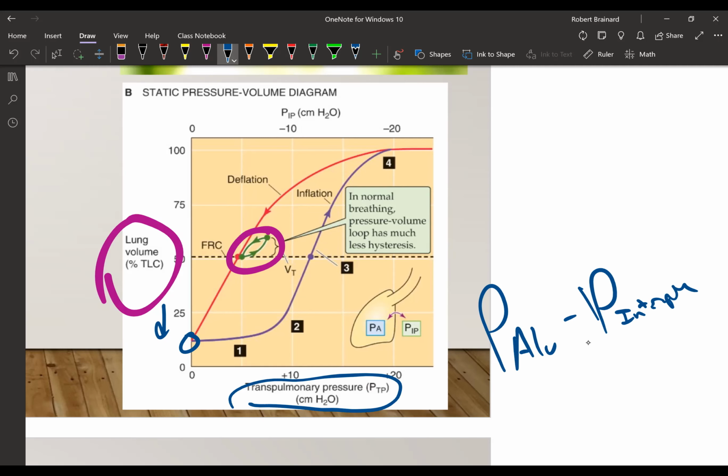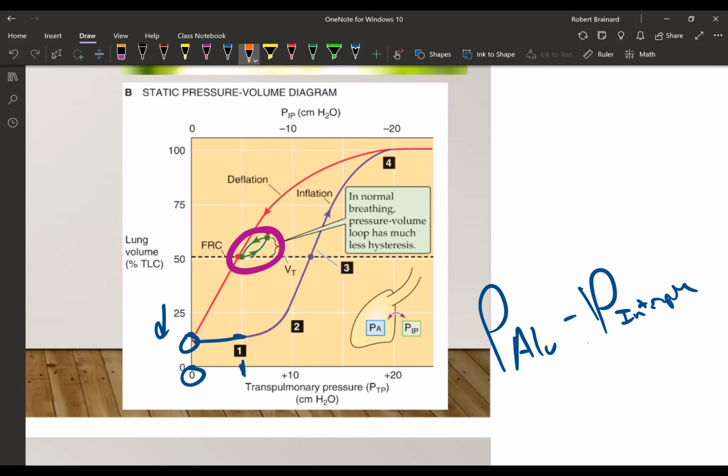And so if your transpulmonary pressure is 0, you think, oh, okay, well, let's increase our transpulmonary pressure, let's increase it from 0 to 5, by changing the intrapleural pressure or using positive pressure. Let's change it. But look at lung volume. This curve right here, what happens to actual lung volume when you move from 0 to 5 pressure? You've increased pressure from 0 to 5. Lung volume does not change. You see that? Lung volume really did not change at all.